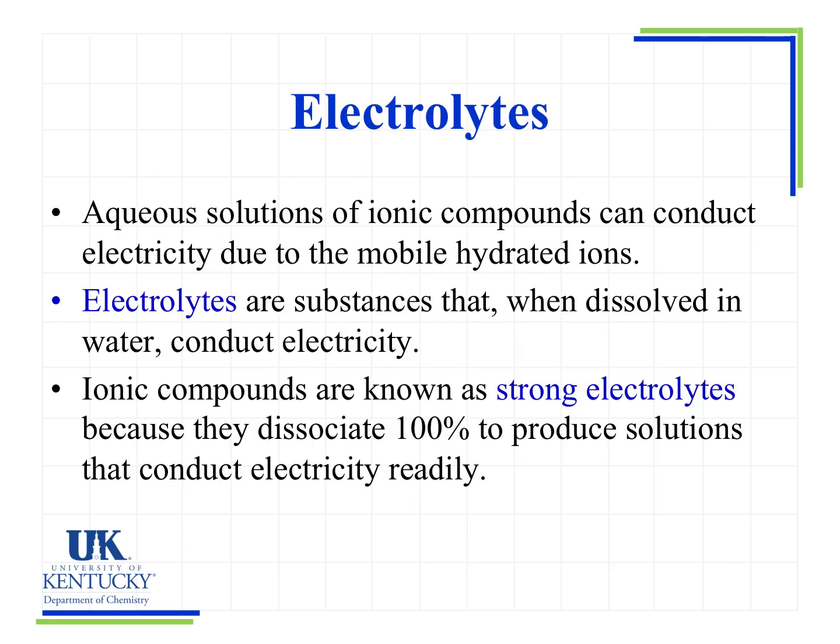So that leads to the concept of electrolytes. An aqueous solution of an ionic compound can conduct electricity due to the mobile hydrated ions, because they're free now. They're not in the solid state. They can move freely in the solution and conduct electricity. Electrolytes are substances that, when dissolved in water, can conduct electricity, and that's why that solution conducts electricity.